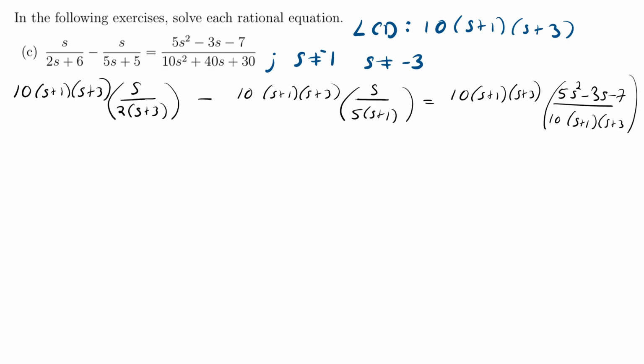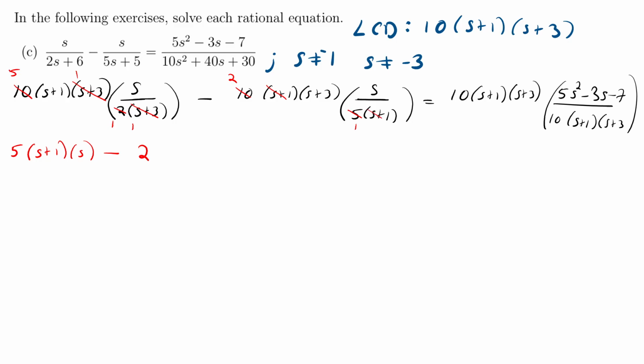So now let's cancel common factors before we go to the next step. First piece here, on the far left here, I've got a 10 and a 2. Those share a factor of 2, so I'm going to get a 5 and a 1. s plus 3, so 1 and 1. So this is going to simplify to 5 times s plus 1 times s minus, see, 10 and 5 share a factor of 5, so I've got a 2.